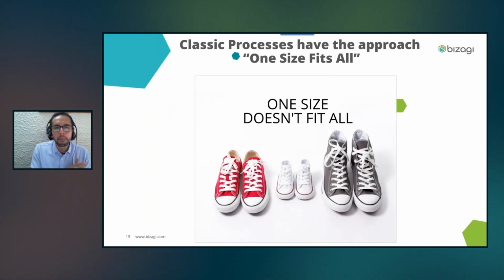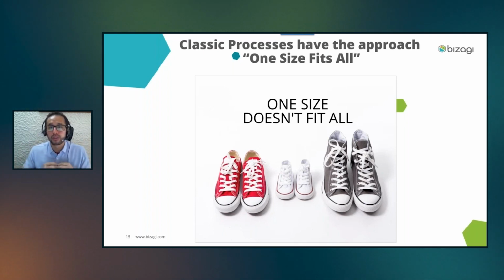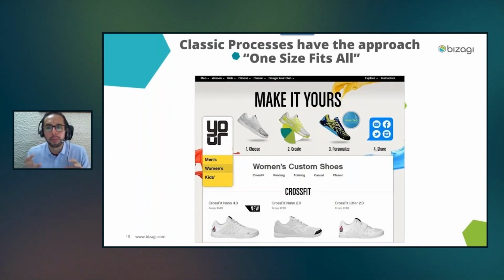But when we move to these case management applications, these experience-centric applications, we realize that one size doesn't fit all. Because definitely what we need is something more like this. One place where we can customize my experience. One place where I can just go and select specifically which type of shoe I want.